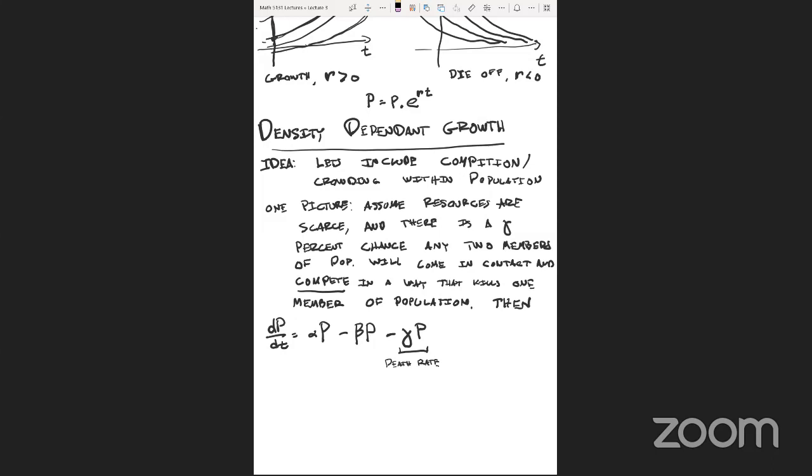And so for each member of the population, they also have a death rate based on the probability of coming into competition with somebody else times the number of others. So just like here, this is a rate.